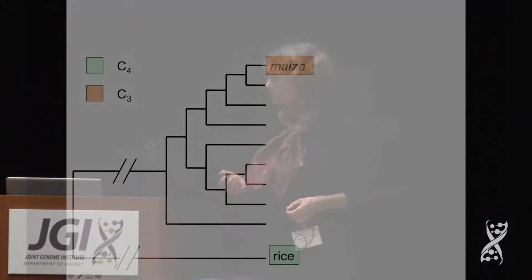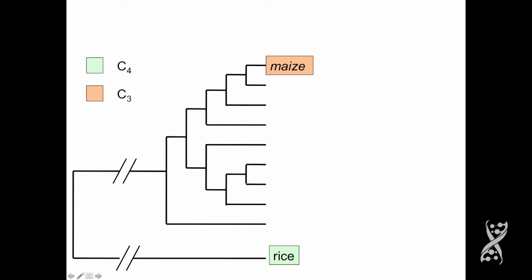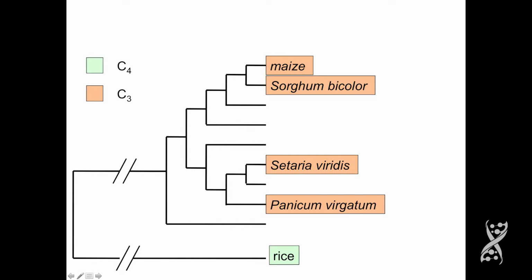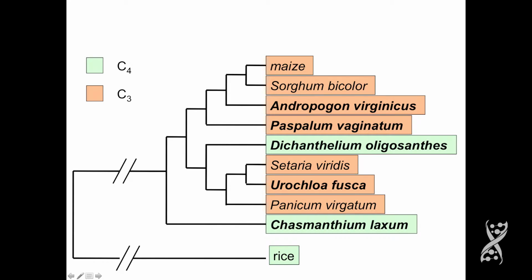So just showing you in a little more detail, I just talked about the C3 rice and the C4 maize. There are a few other genomes available: sorghum, switchgrass, and Setaria viridis, the green millet. Those are all C4, as you can see by the orange coloring. And what we did, as a collaboration between my lab and Tom's lab, was to fill in the panicoid grasses, fill in the set of genomes so that we now have a couple of additional C4s and a couple of C3s that are far more closely related than rice is. So getting our way out of this sort of phylogenetic confusion.